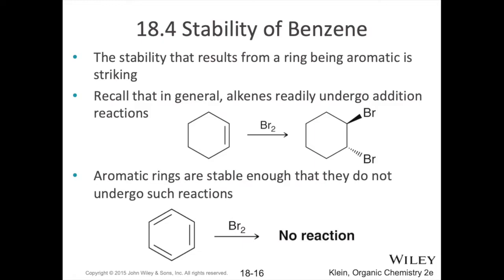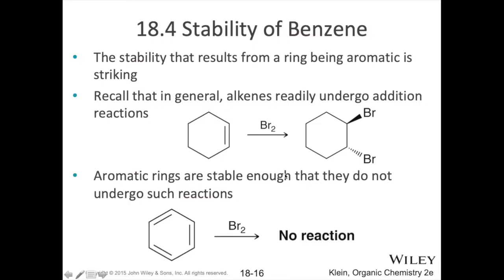Now, you're going to notice that this setup, this conjugation of pi bonds that we've seen, makes benzene kind of special compared to other alkenes that we've seen. If you take cyclohexene, which like benzene is a 6-membered ring, it's got an alkene functional group. It will undergo all the same reactions that other alkenes will. One common reaction here is the bromine test. If you add bromine water to an alkene, it'll quickly change from that reddish brown color of bromine. It'll go colorless really quickly.